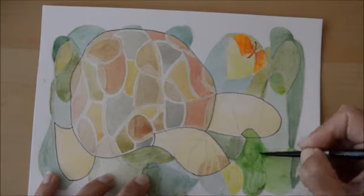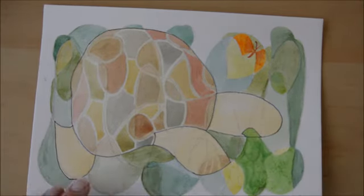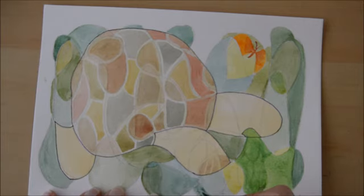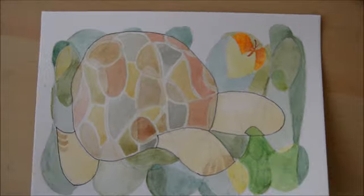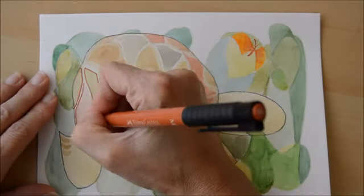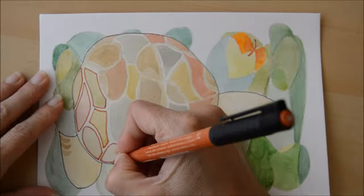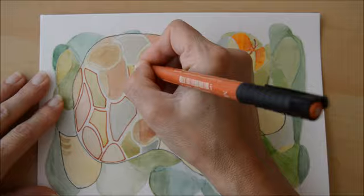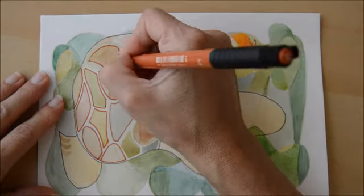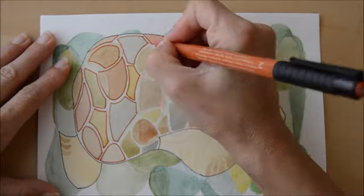So at this point I thought I'd make the lettuce leaf a little bit bigger. And once this was all dry, I then decided to go in with, I think it's light brown, I think that's the colour of it, just a fine liner, and go around the shapes in the tortoise's shell.